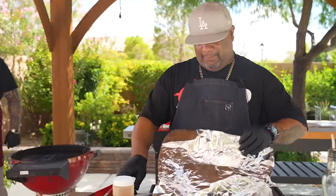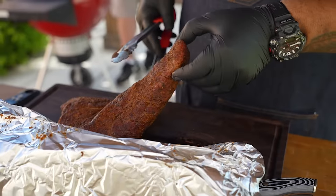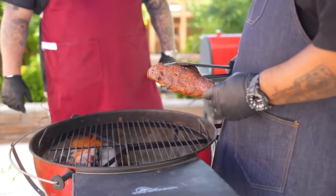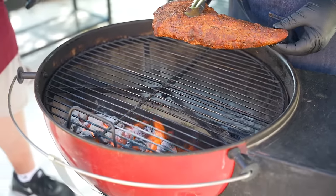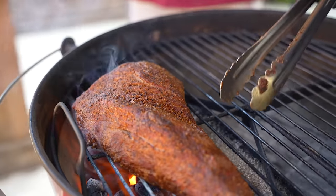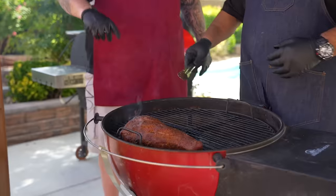This has been resting about 12-13 minutes. I put this over the top just to keep the elements off of it — flies and all that. Now it's fired up. I'm just going to set this right down over the top — direct heat. That sizzle is for real. When you got a nice flame like that radiating heat underneath, we only need about one minute. The beauty of it is I don't have to struggle to move it out of the way.